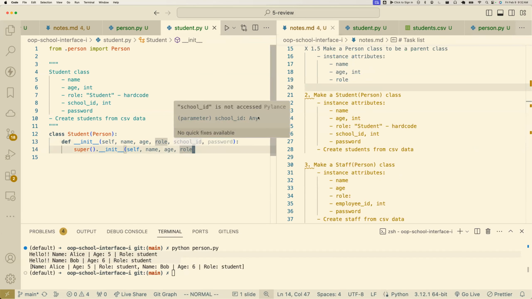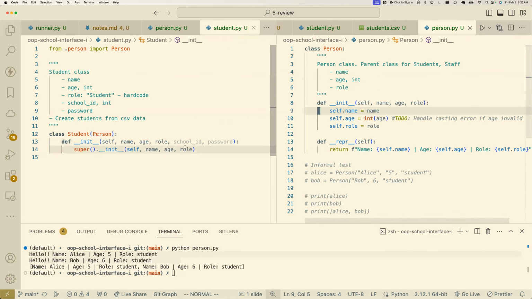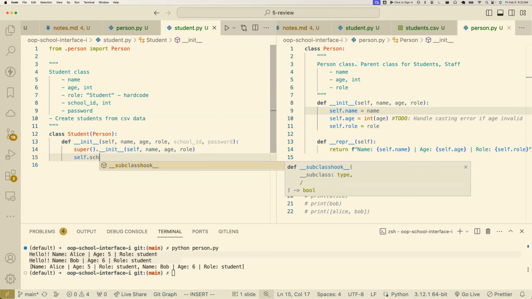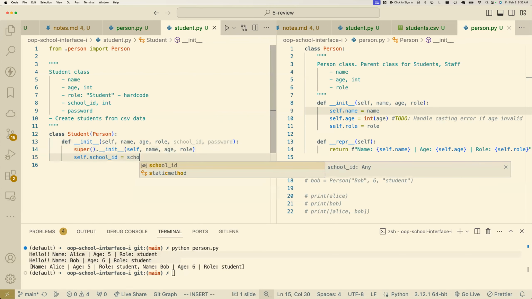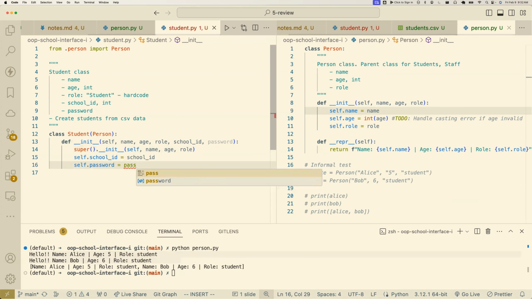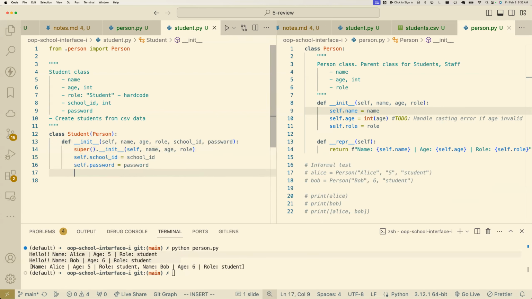And now the two things that the person doesn't have that the student does are a school ID and a password. So self.school_id equals school_id. Self.password equals password. Right, and let's test this out.